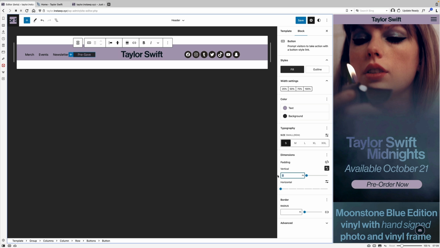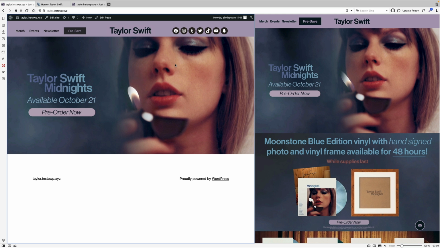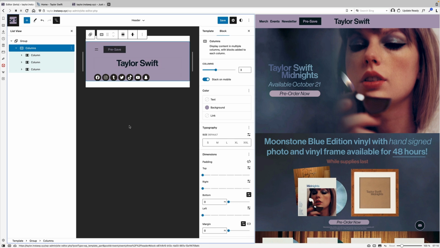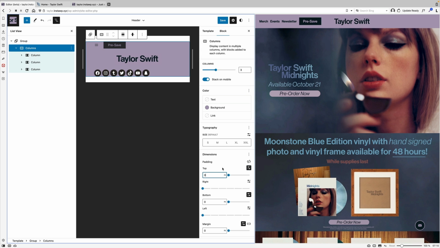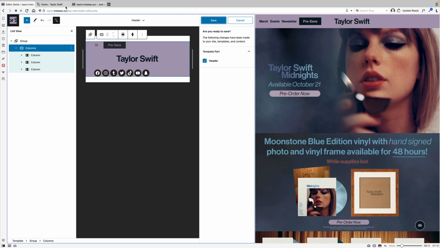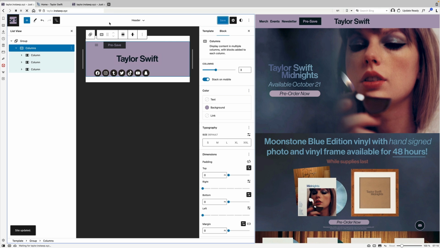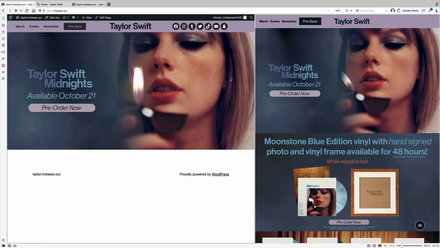Click on the top level buttons block and you can actually add some vertical and horizontal padding to it. And there we go. That's my button next to my navigation block. But the key bit was to put it within the row, within the column. Here I am just adjusting a bit more padding to get the padding a bit smaller on the top of my header. And that's a bit more like it.